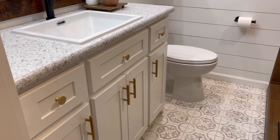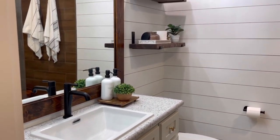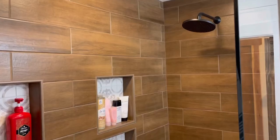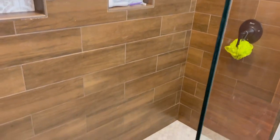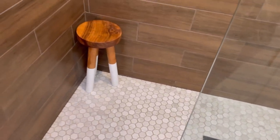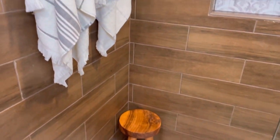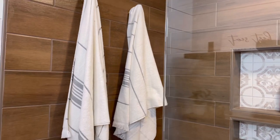That little bit of brass, the beautiful vanity, everything is just pretty clean and simple. I haven't done a lot of styling here overall. I incorporated a few pieces as a part of our job, but then I'm just leaving the rest to the homeowner. So one of the easiest parts of this bathroom was all the painting, believe it or not.